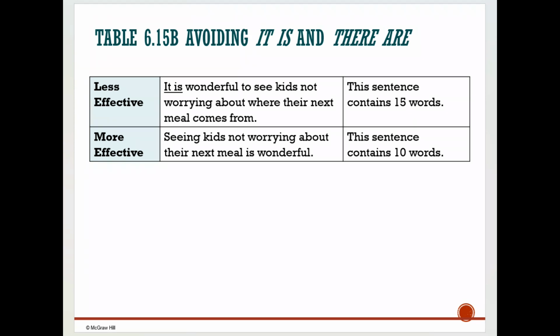An example of replacing it is, a longer sentence might be, it is wonderful to see kids not worrying about where their next meal comes from. Getting straight to the point, seeing kids not worrying about their next meal is wonderful. Again, we're reducing our word count and getting straight to the point.